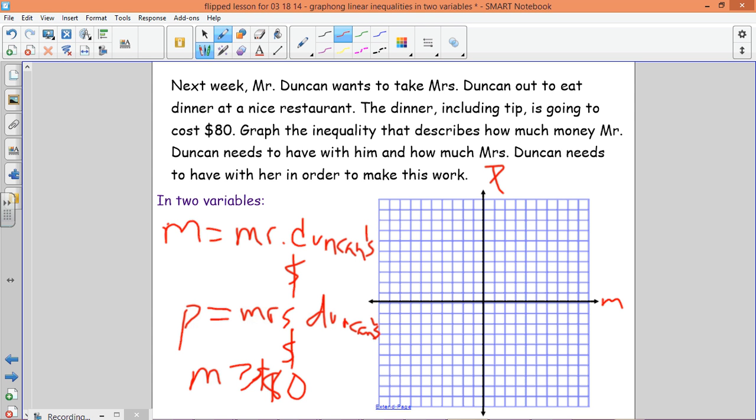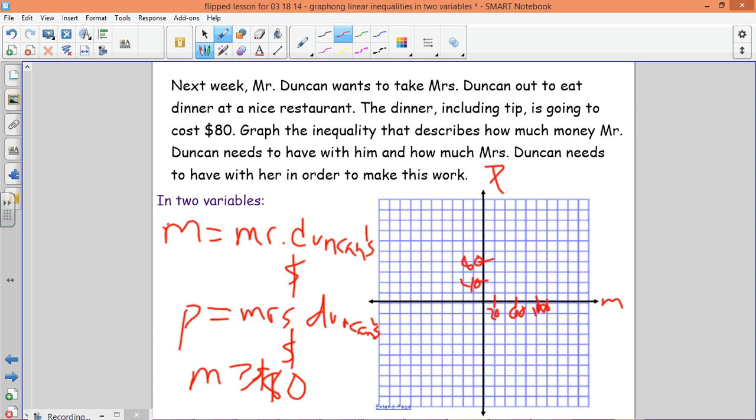So let's go ahead and count off. How about by 20s? We'll count that one 20, skip the 40, 60, 80, and 100. That's a 100, everybody. Okay, and there are the tick marks. And then P is going to be measured by the same 20, 40, 60, 80, and that's where those are.